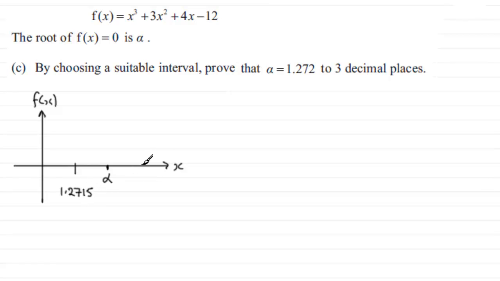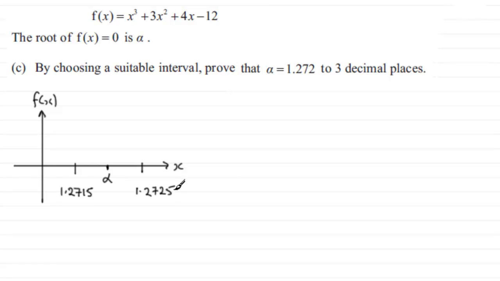And then we have the upper bound. Now the upper bound I'm going to take as 1.2725. Strictly speaking, that would round up to the next value, so really we should be taking 1.27249 recurring, but it's not really going to affect the answer at all. So in questions like this, we do tend to take that upper value there.